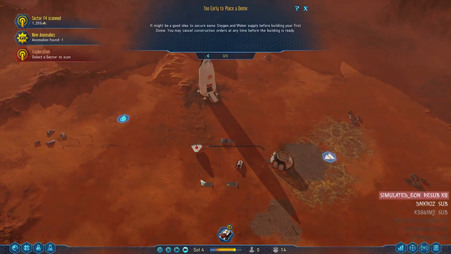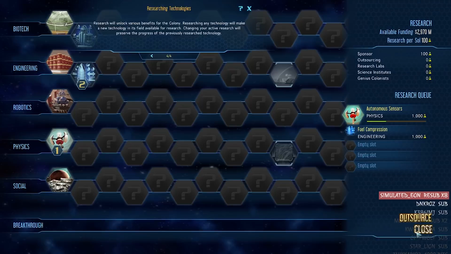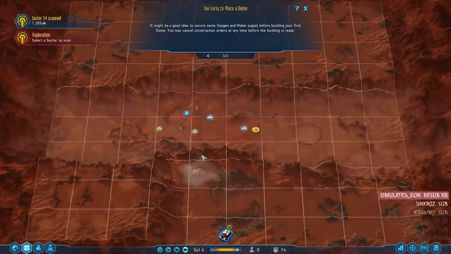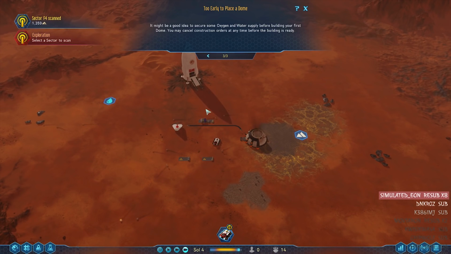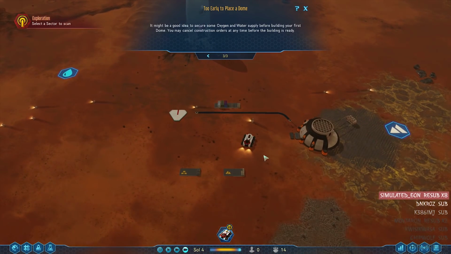Outsourcing research allows you to pay to get research, basically. That's what it does. So we can get 1000 research by paying 200 million in the next 5 days. If you have a lot of money, then I suppose it's a good enough idea. The setup is steep terrain, India as sponsor, and archaeologist as the commander profile.